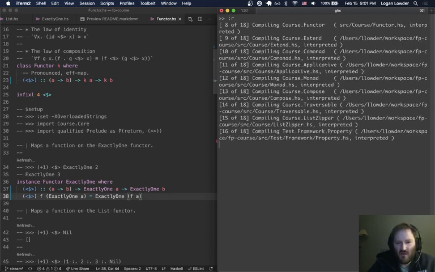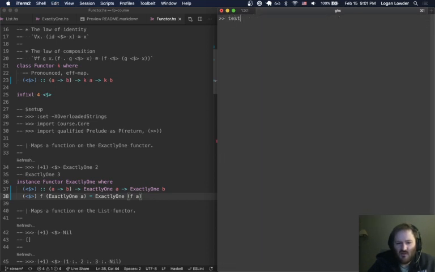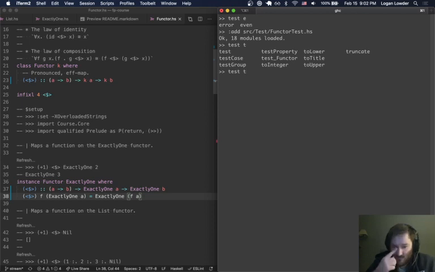Then code test. Functor function test, add source test, functor test. I don't know how to get at the test for this.